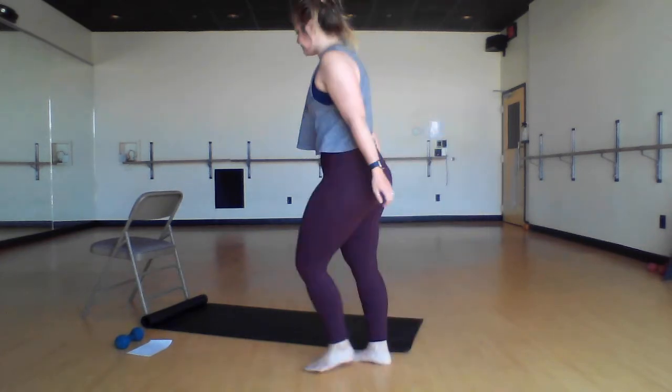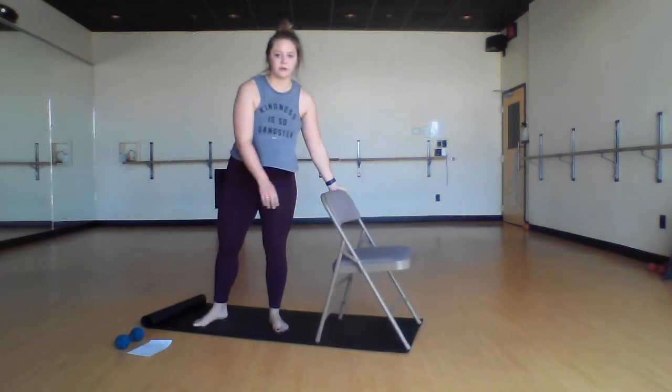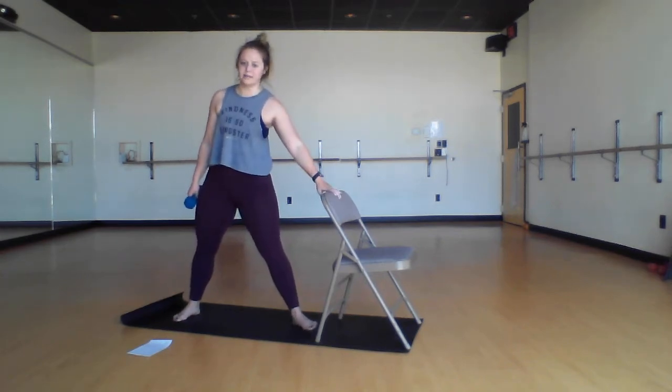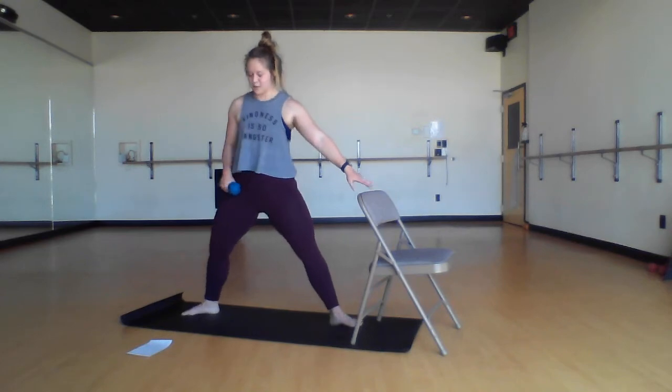Let's do the other side. Bring your chair to the other side of your mat. This is a little break, just cause, right? Reset yourself up. A little different than when we have a bar to move about. Left side body to the bar. Second position, plie with the server.